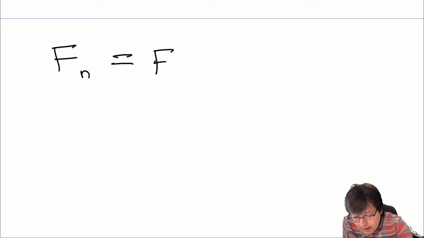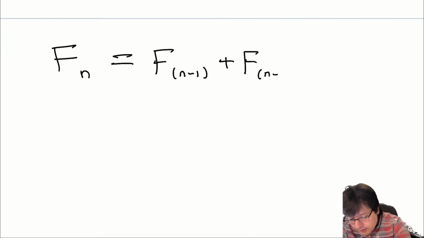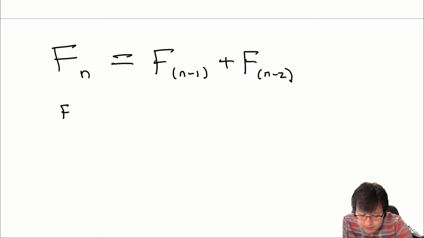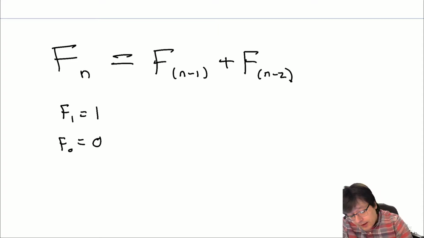So that's kind of like an exclusive to CS kind of thing. They're going to say f of n is equal to f of n minus 1 plus f of n minus 2, right? And then they would have the base cases, which they would do something like f of 1 is equal to 1, and then f of 0 is equal to 0. Assuming, I guess, if they do it like that, then that would be counting from 0.